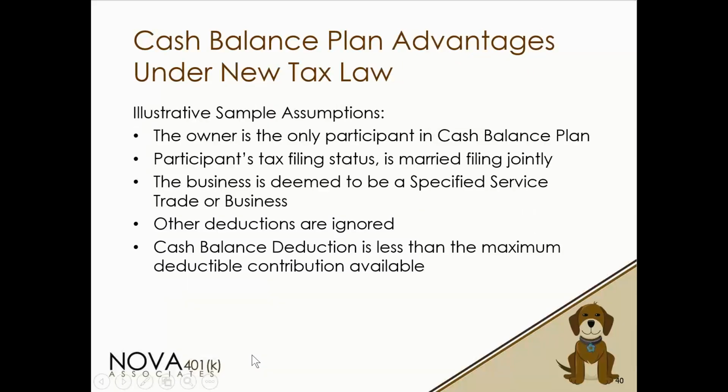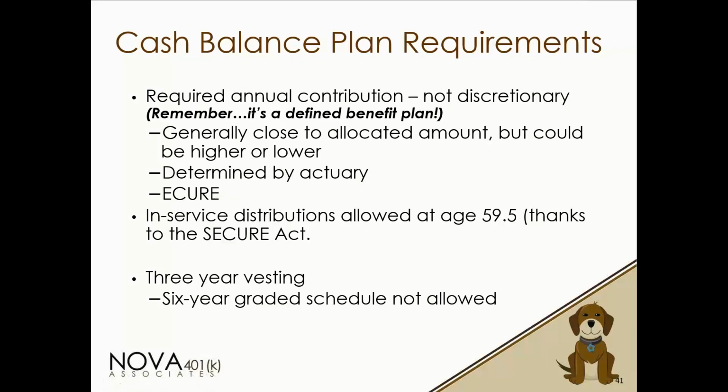Cash balance plan advantages under the new tax law. Illustration sample assumptions. The owner is the only participant in the cash balance plan. Participant's tax filing status is married filing jointly. The business is deemed to be a specified service, trade, or business. Other deductions are ignored. Cash balance deduction is less than the maximum deductible contribution available. All right, those are the assumptions.